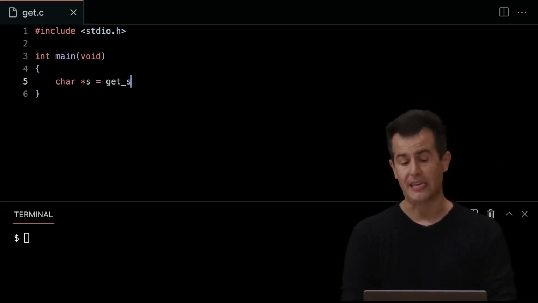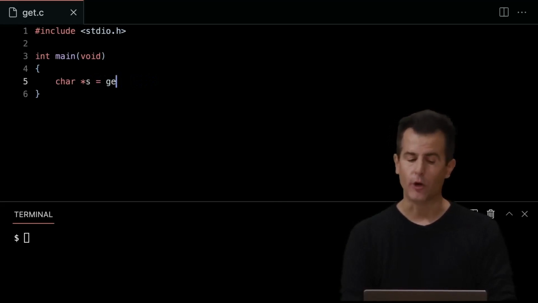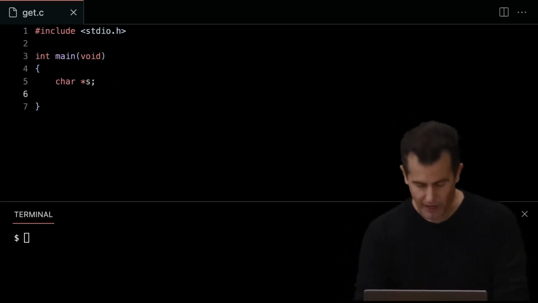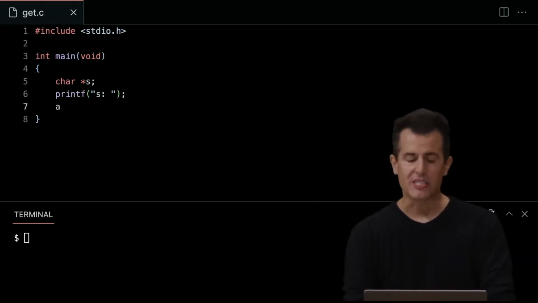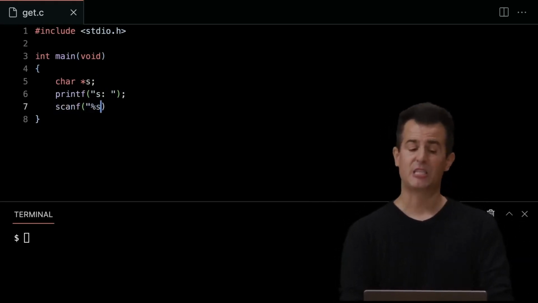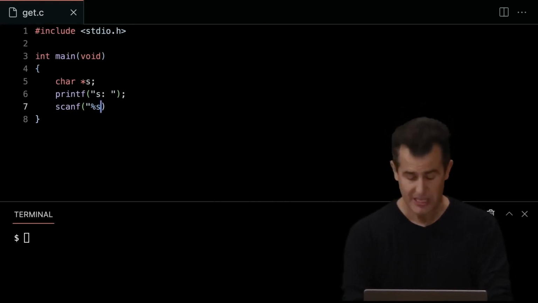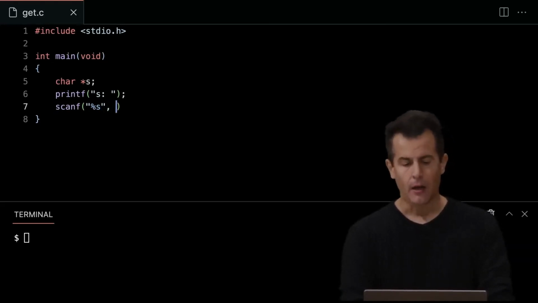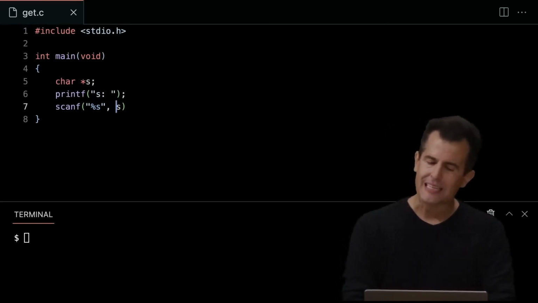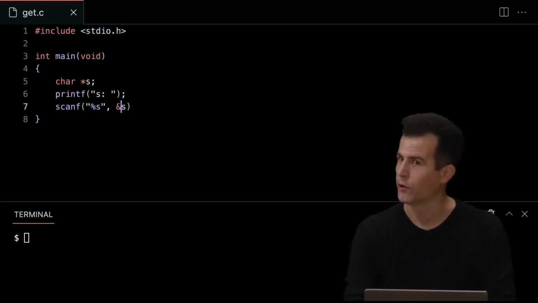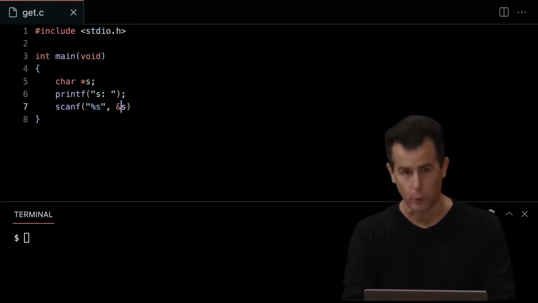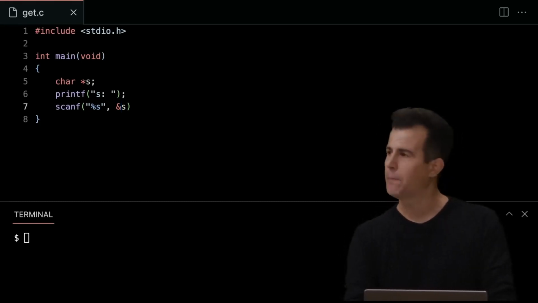Ideally, I would use get string. But again, we've taken that training wheel away. So now that I have a pointer s, suppose I prompt the human for a value for s, just like before. Let me use scanf now and tell the user that I expect to read a string, %s, from the keyboard, and store it in s. Now, this is subtle. I don't technically need an ampersand here, even though I did for an int, and I would for a float, and a double, and a long, and a bool, and a char. Why do I not need an ampersand in this story to pass by reference?